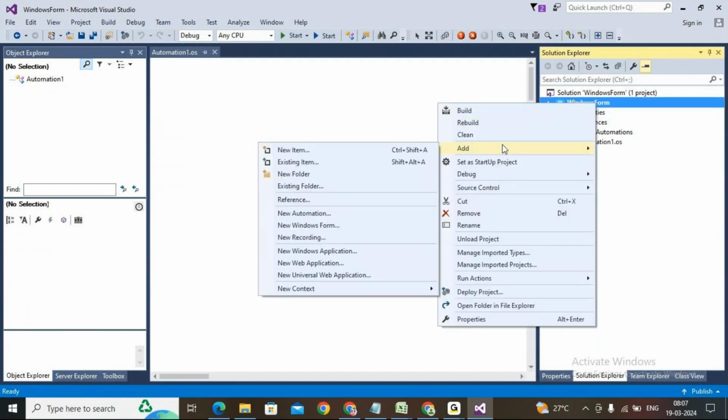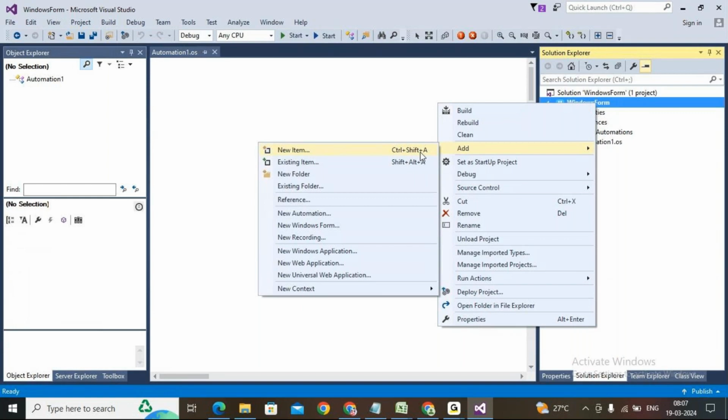If you want to create any project item, we are going to click on Add and New Item, or we can directly use the shortcut keys Control Shift A. If you are handy in using shortcuts, we can directly use it.